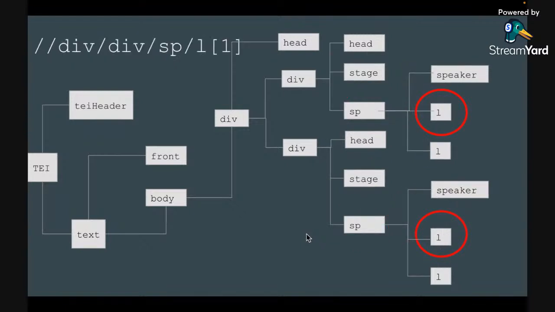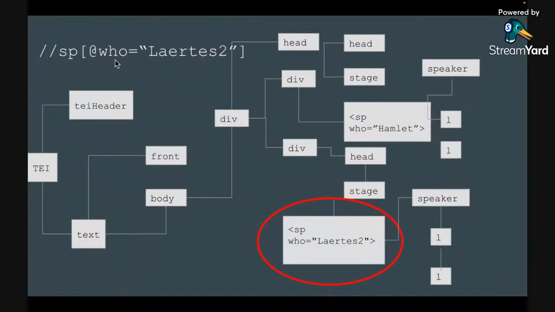And by doing that, we can also add additional predicates, such as find me the first line nested within each speech. That's what this square bracket 1 indicates. And going back to the who attribute, you can also indicate the value of a specific who attribute within each SP.